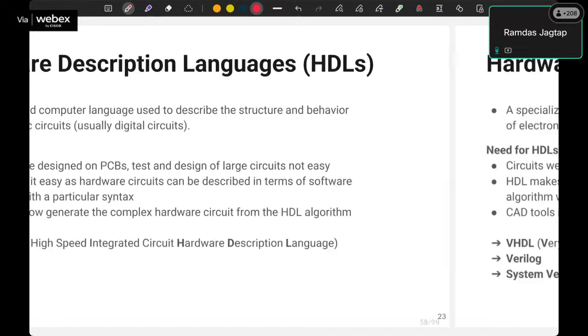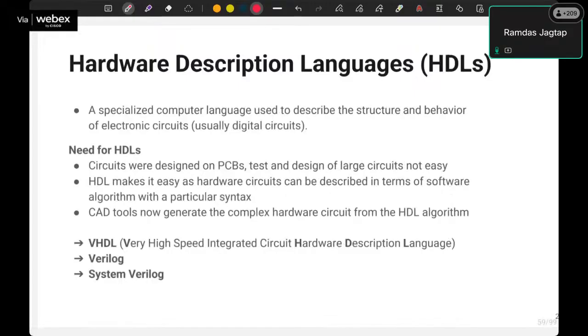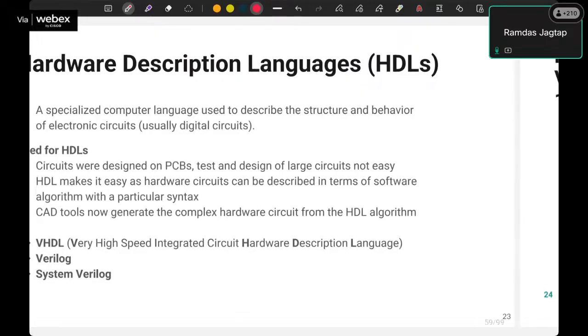There is also one more language, SystemVerilog, but SystemVerilog is mostly used in verification. And in upcoming days, there is a Python extension, PyHDL or something, so you can implement your digital circuit in Python as well.